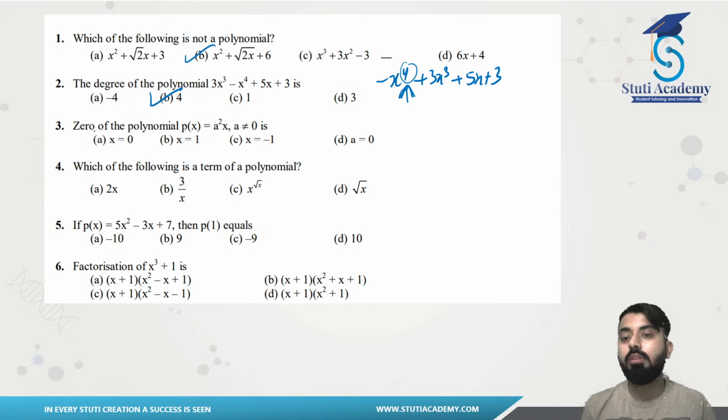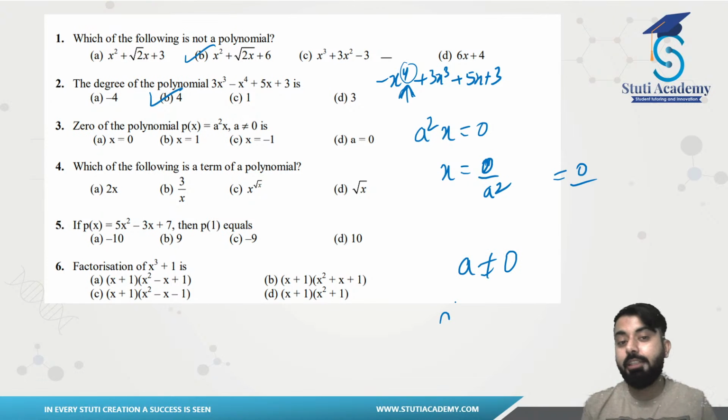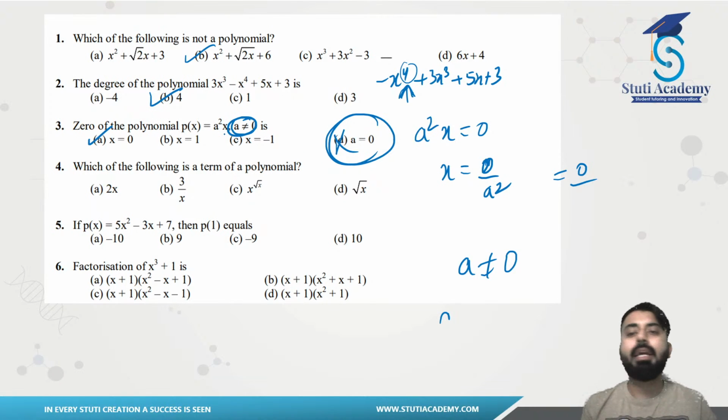Then I have to write the 0 of this polynomial. I have to find out the 0 of this polynomial, which will be quite easy. You remember, in order to find out the zeros, you have to do what? Or you can just put each and every value here. You see, a cannot be 0 in this case. So put this one, a square x equal to 0. So x will be 0 over a square. Or you can say it will be 0, since a is not equal to 0, and 0 divided by anything will always give you 0. So you see, it will be x equals 0. So you can easily observe this one. A equals 0 cannot happen because it has been clearly stated that a cannot be 0.